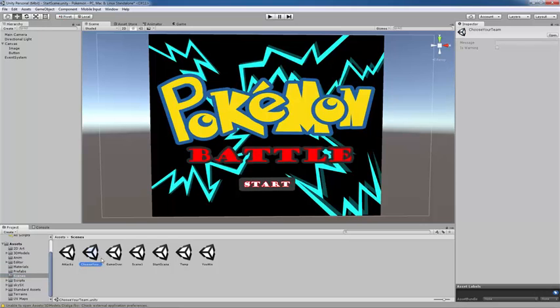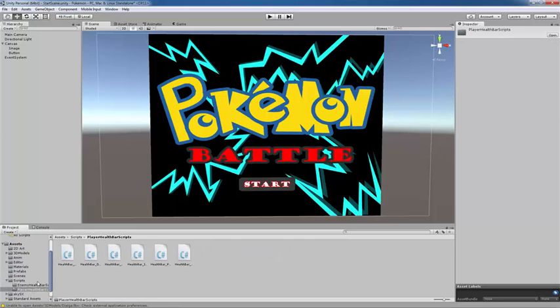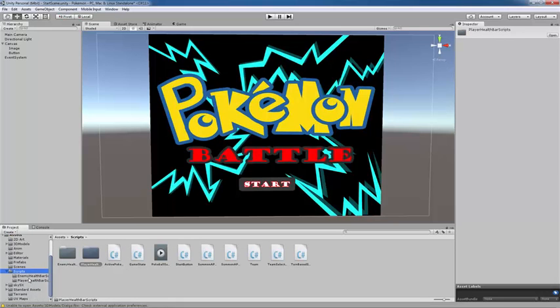In this playlist, choose your team. That's another screen we're going to have to go over. Game over and you win are currently empty, but those are the ones that you load if the player won or lost. Temp is where I do some of the work that doesn't necessarily need, I just need a scene to play around in. Scene 1 is the actual battle scene, and start scene is the scene that we're currently in right now. Scripts, you'll also have a bunch of scripts. I also have these enemy and player health bar scripts. More on why I broke them up like that in a future tutorial.